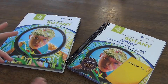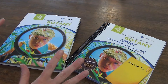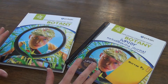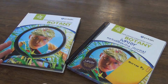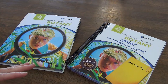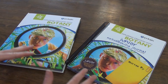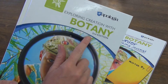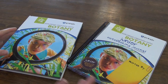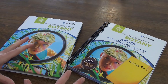Recently I showed you something that we were using for plants which is not Apologia, but this I was able to borrow from a friend to kind of look through it to see what I thought about it, and I thought since I had it I would give you a flip-through as well. Now Apologia has been revamping their series a little bit, so this is the second edition as I mentioned, and it looks different from their first editions with different changes made to it.